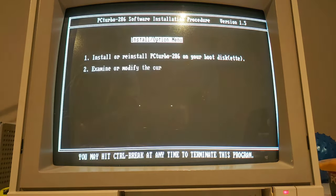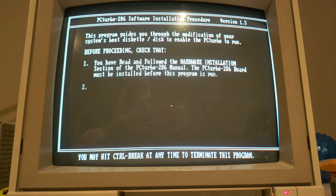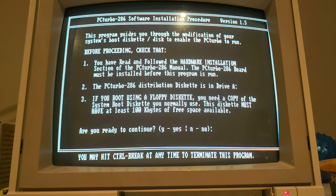Okay, software install. Got three options here. Install or reinstall the PC Turbo 286, examine or modify, allocate host RAM. I guess option one. And before proceeding, check that you've read the following hardware installation. Oh, you bet. We've read it. We've set our jumpers. We are good to go.